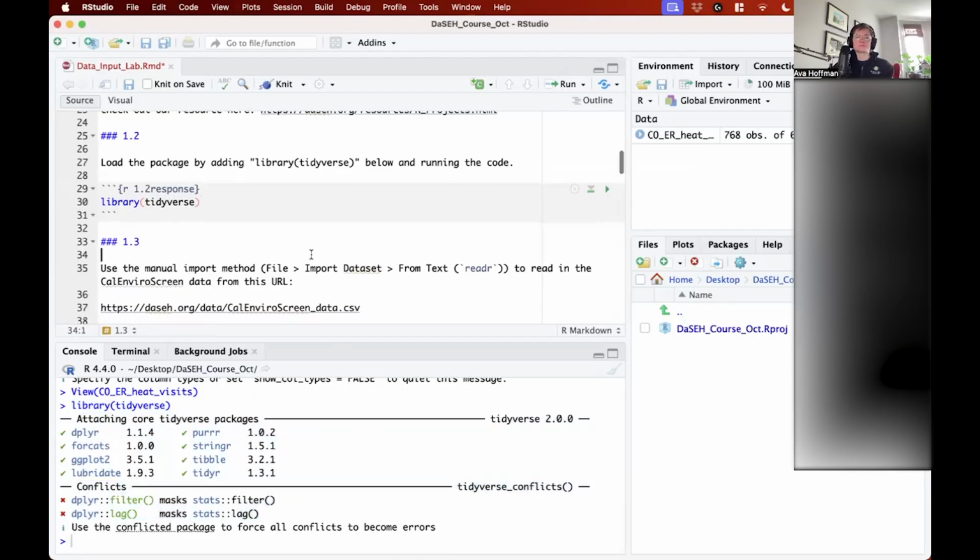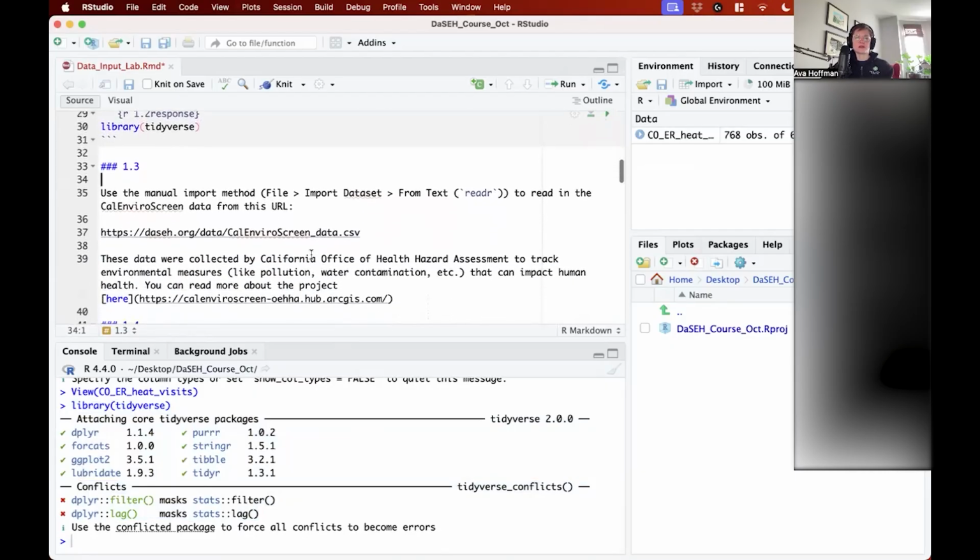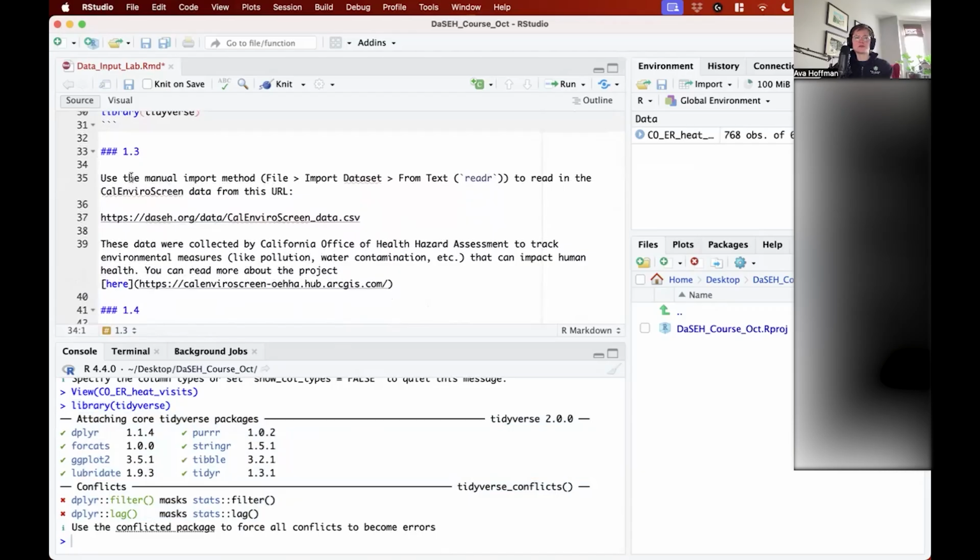All right. So now that we've got that loaded up, let's use the manual import method to read in the CalEnviroScreen data from this URL. Remember we used the URL when we did it in class.